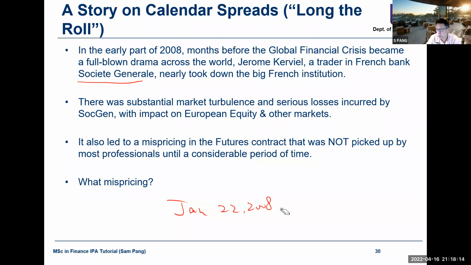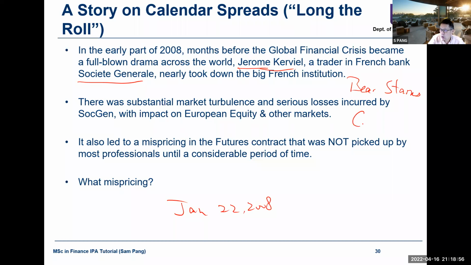I mean, Bear Stearns collapsed at the beginning of 2008. And then there was a trader, Jerome Kerviel, who, I don't know if he's still in jail, but he ended up going to jail. He was hiding some losses in his equity derivatives, and SocGen had to actually make full disclosure, and then they had to close a lot of losing positions.